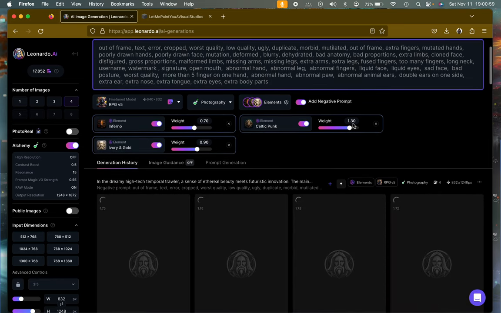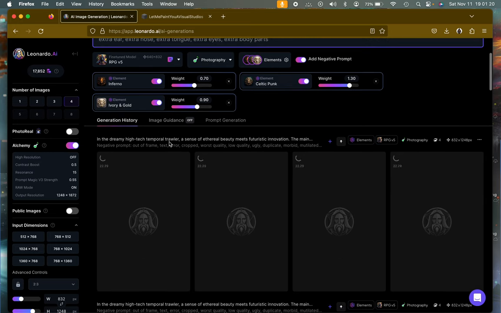And also, the higher or stronger the weight for your elements, the more those elements are going to show up. So Celtic Punk, you guys will see more of. Ivory and Gold, you're going to see more of. You may see a little bit of the Infernal. So the weight will actually play around with your prompt and your picture as well when you're doing different things.